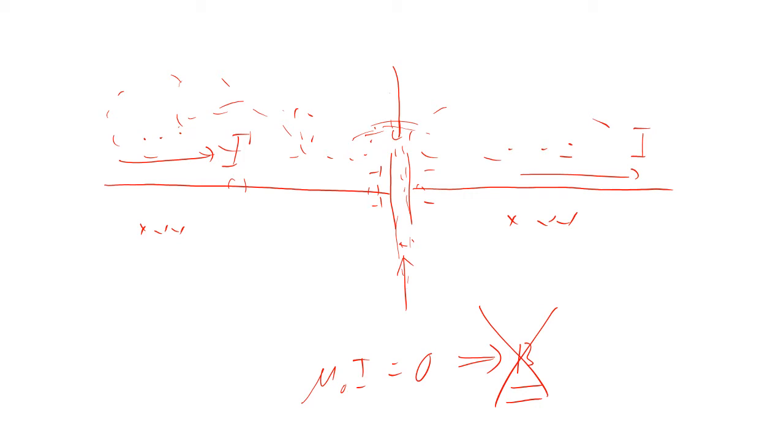And since the magnetic field there cannot be 0, this led him to decide there's got to be something else going on right there. And so what else could possibly be happening there? He thinks about it and thinks about it and says, well, it's as if there's like an imaginary current going through there. And that imaginary current we call the displacement current.